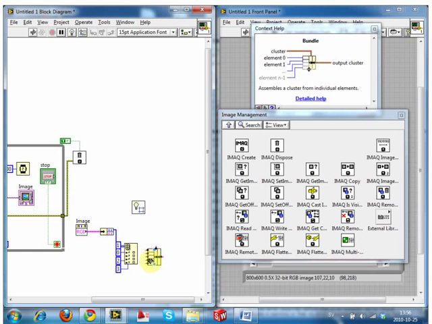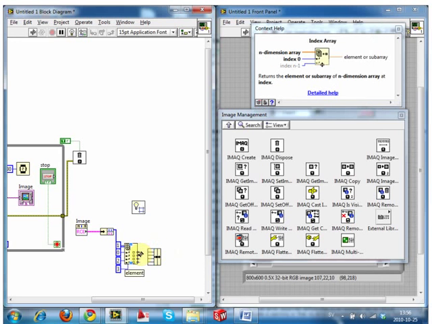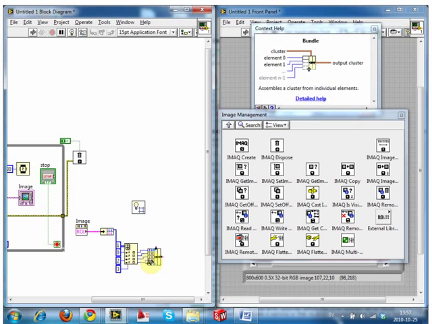And then you need to drag across them in order. So the first one goes to the first one, second one goes to the second one, third one goes to the third one, fourth one goes to the fourth one. And then the 5th one is a rotational number, which is in double precision. So we need to make a double precision constant that just says 0, because we don't want it to be rotated. We just want to use it as is. The rotational parameter is just because this allows you to put rotated rectangles in there.